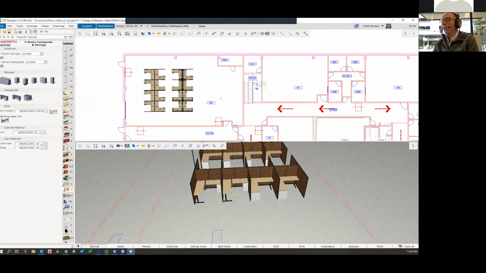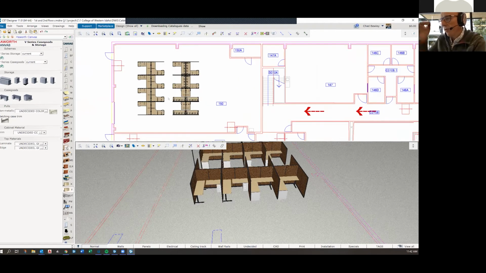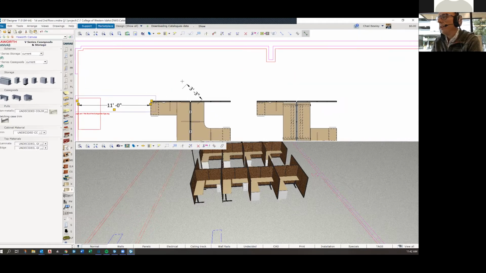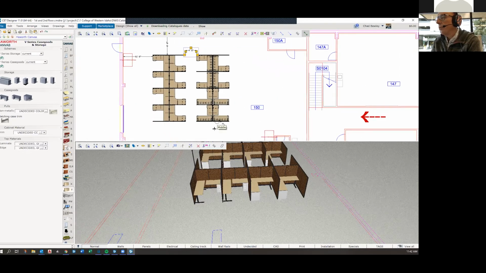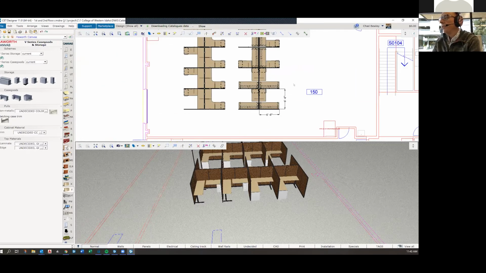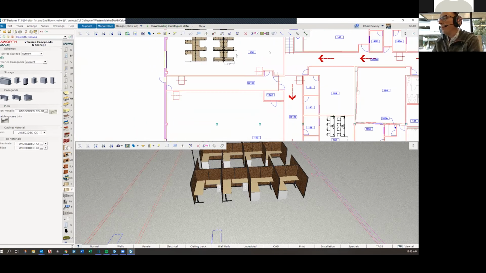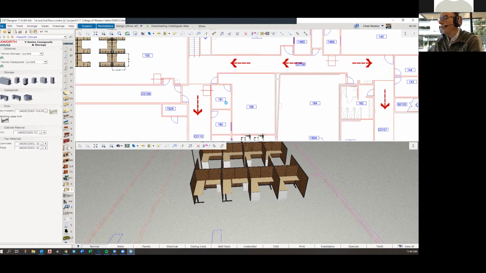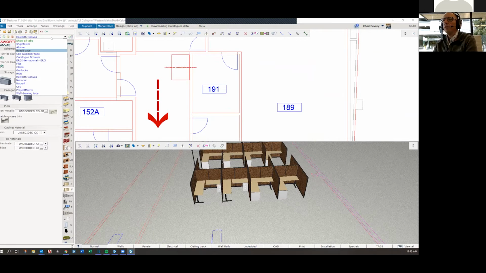Okay, so that's kind of, again, if this is my first go at a layout for a customer, this is about what I'd give them. I'll throw some dimensions on here so that they can see what the hallway sizes are and things like that. Typically, I'll dimension one workstation, especially on something like this where it's typicals. Let's say then they wanted to plop a couple things in these offices, and you'll notice these are tiny little offices.